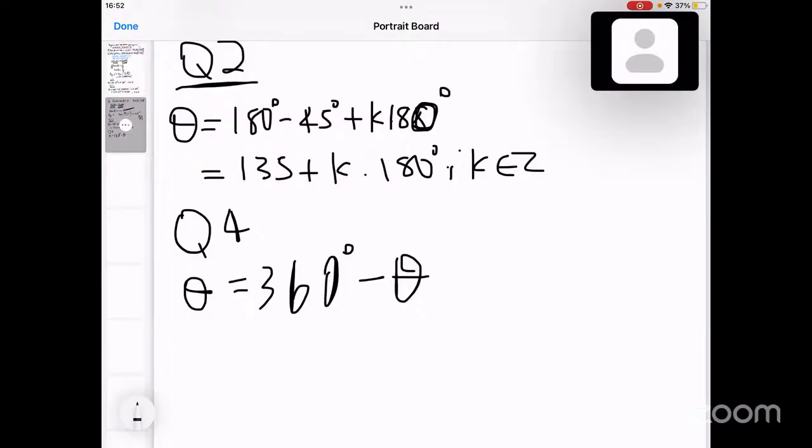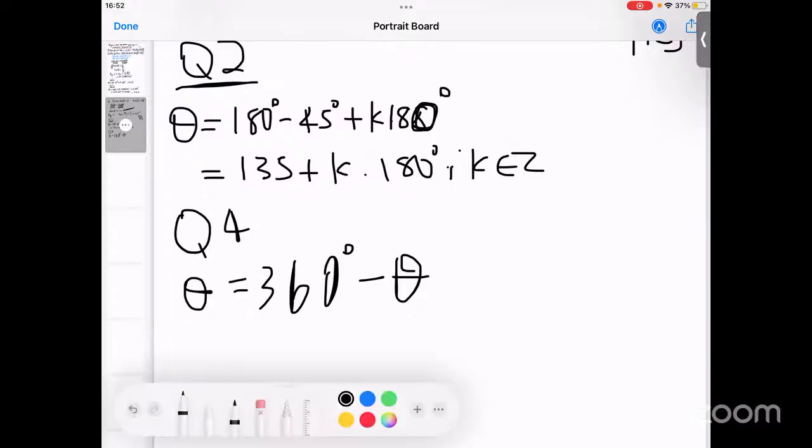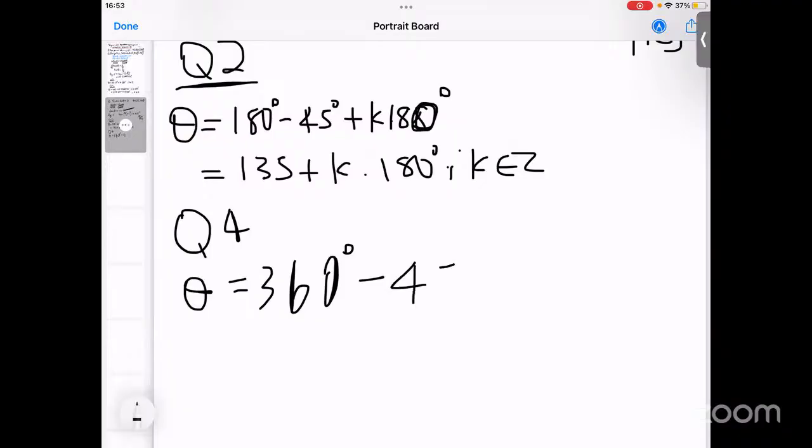And then after, I'm just trying to verify if this thing is showing. It is doing what it is supposed to do. Okay, I don't know why. So 360 degrees minus that reference angle. I'm just waiting for this image to save, and then from there, I will continue. It's taking forever. I don't know why. Oh, yes. Then the reference angle in this case, it is that 45.